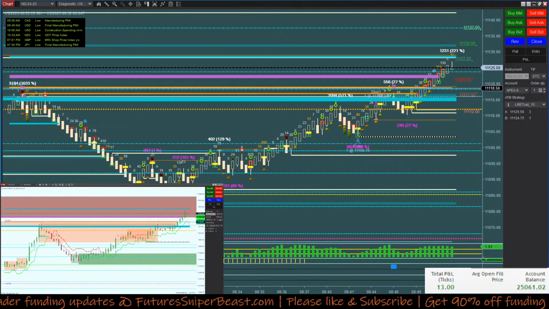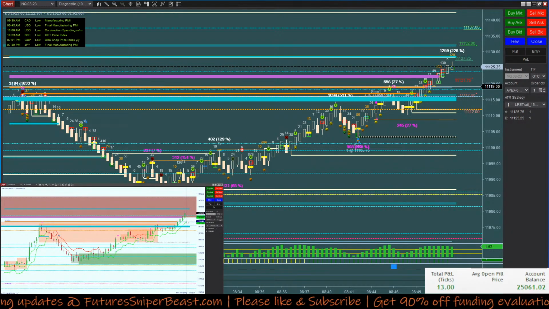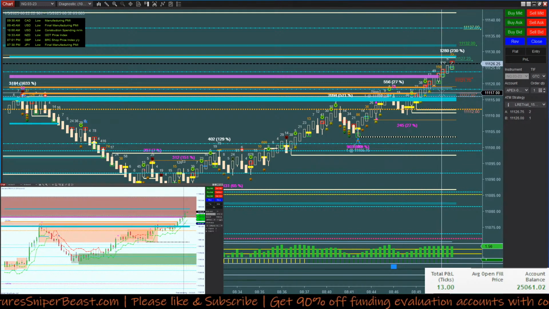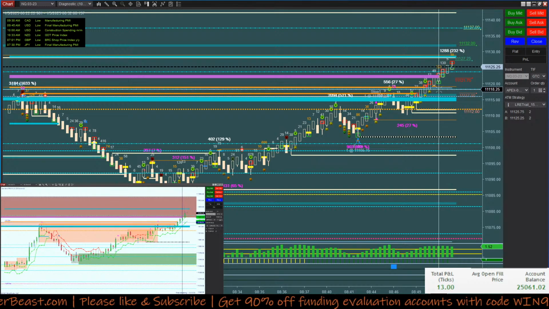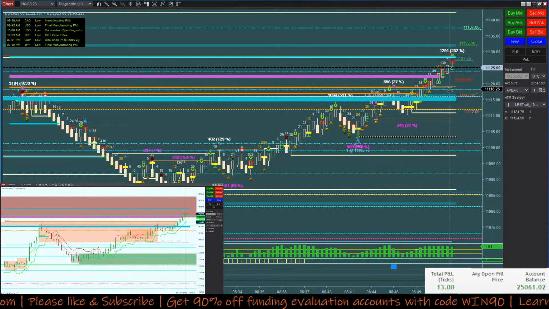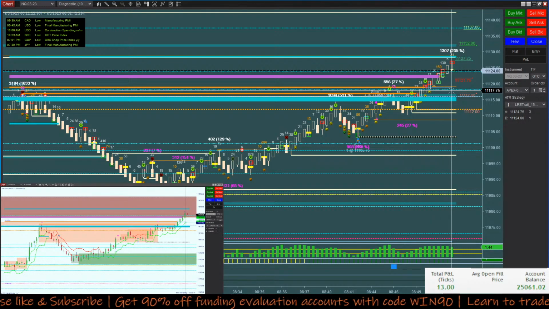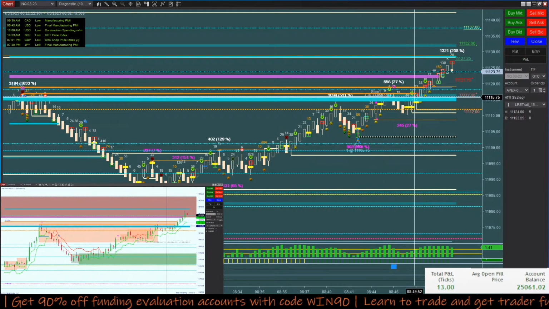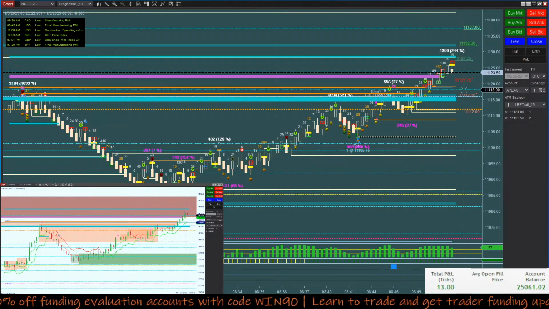And the reason why I wouldn't take an LRE, I mean, this is a nice area to bounce to take an LRE off of, but that deviation is there, and we know deviations could cause some chopping and some ugliness, but man, that's just a nice area to take a long off of.